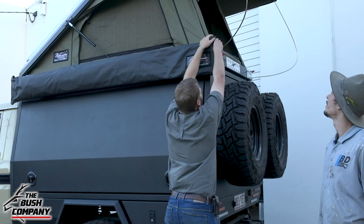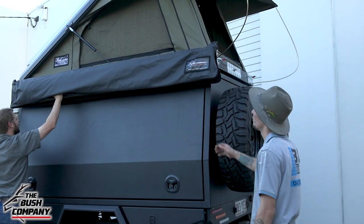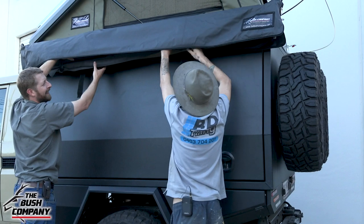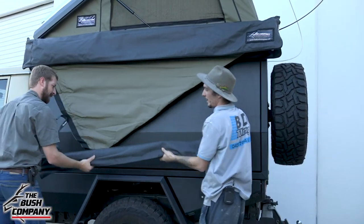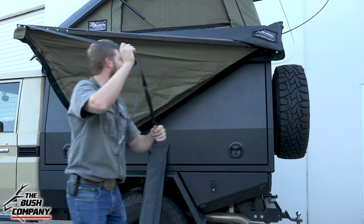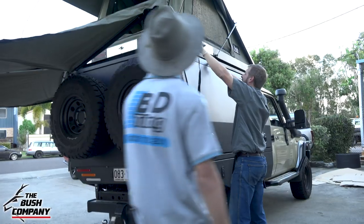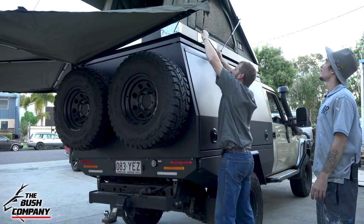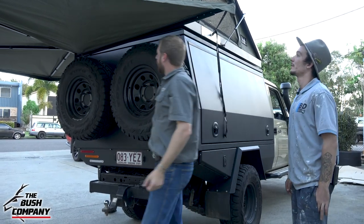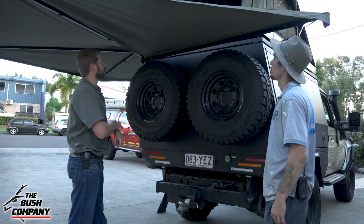Let me open that up and show you how it comes out. Pretty straightforward — unzip it, catch your pole and your guy ropes. You've got it already, mate. Pop those down — that's the guy ropes and the poles for very windy conditions. Take it to the back, right around, hook it up and tighten as needed. There we go — over time that'll straighten up nicely. The canvas stretches, which pulls nice and tight.